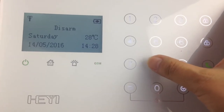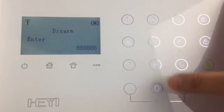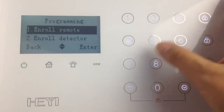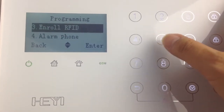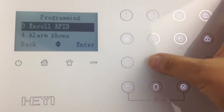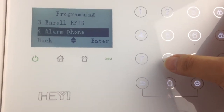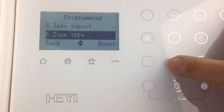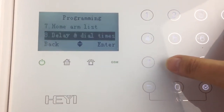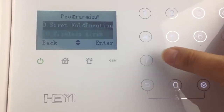First, input the programming password to find the setting menu. Here you can add the wireless sensors and set up the alarm phones to receive the alarm information and set up the zone type, the dial times, and set up the wireless siren.